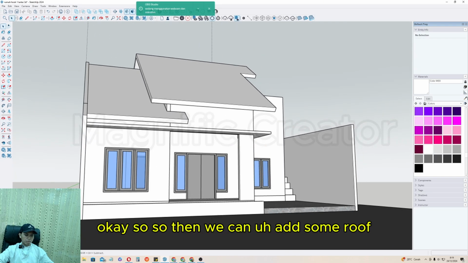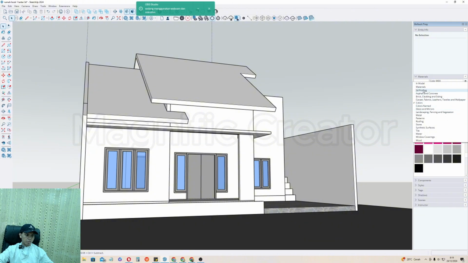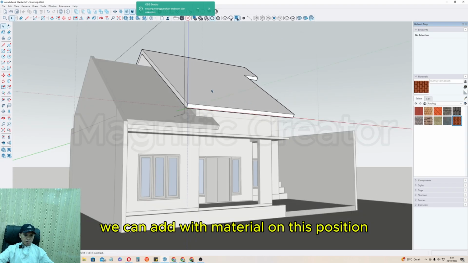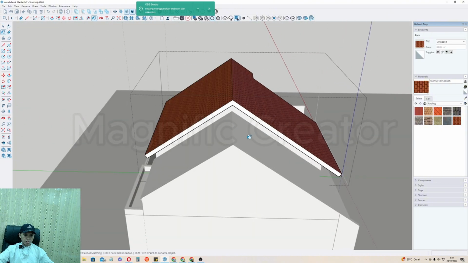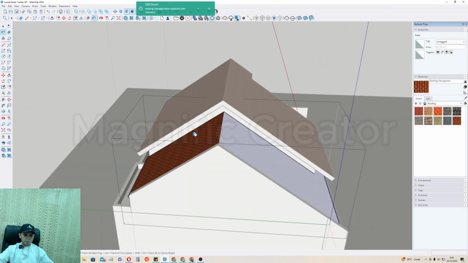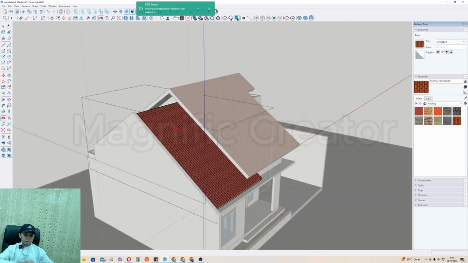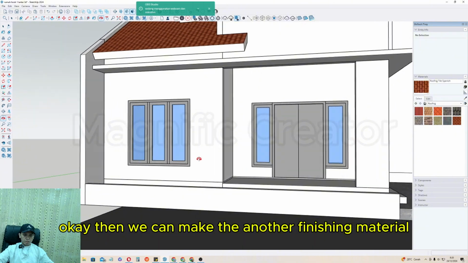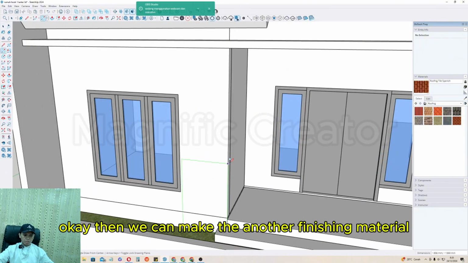Okay, so then we can add some roof. We can add roof material on this position. Okay, then we can make another finishing material.